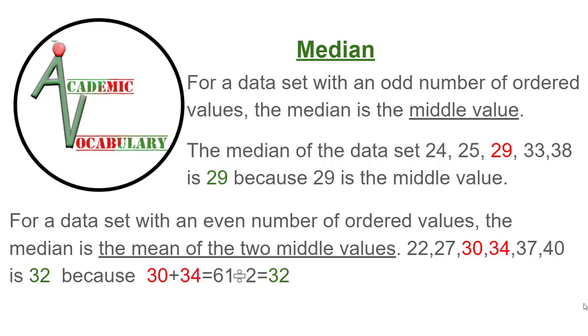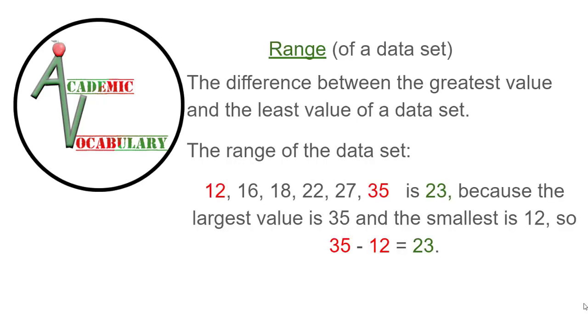Remember that median is our middle number, and you can refer to what we talked about the other day. If there's more than one middle number, we add them together and then divide by 2, and that would be our middle number. And we have a thing called range, and that's when we want to make sure we put our data from least to greatest, and then we find the smallest number and subtract it from the largest number.